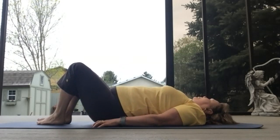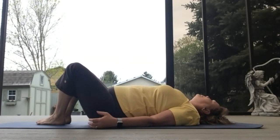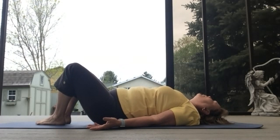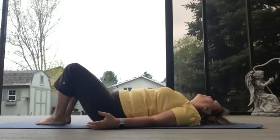And at the same time now, roll your arms open so that your palms are facing up to the ceiling, which you will notice your shoulder blades have now pressed gently into the floor. Hold for just a second, and now exhale as you slowly release the contraction in your hips and back, and you're gonna slowly begin to roll your arms back over to palms facing down.